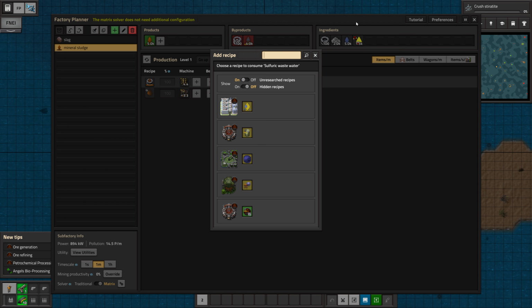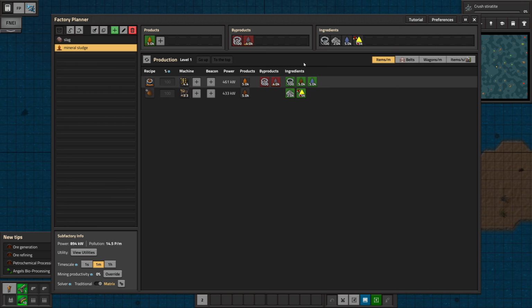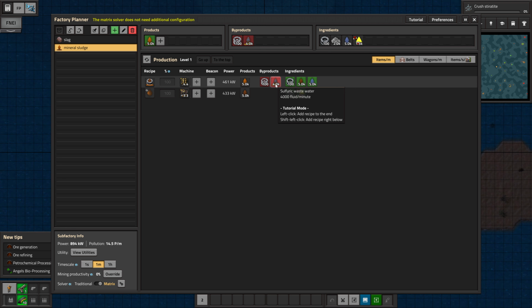What this means is that by default, since it's showing up as an output here and an input here, by default it will try to zero that out. But we don't want that to get zeroed out just yet, right? I mean, we'll be happy with the little bit of extra purified water we get from this purification. But we know that we'll probably still need to make up the difference later on with filtering seawater.